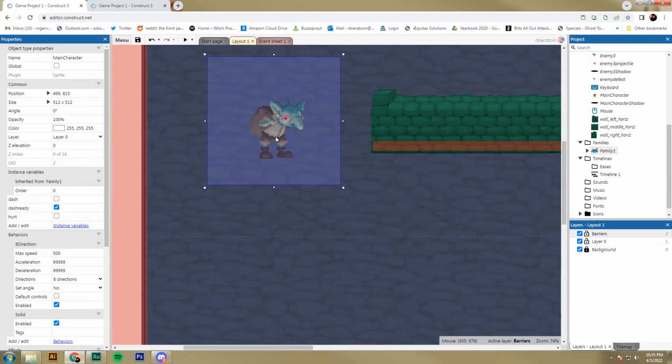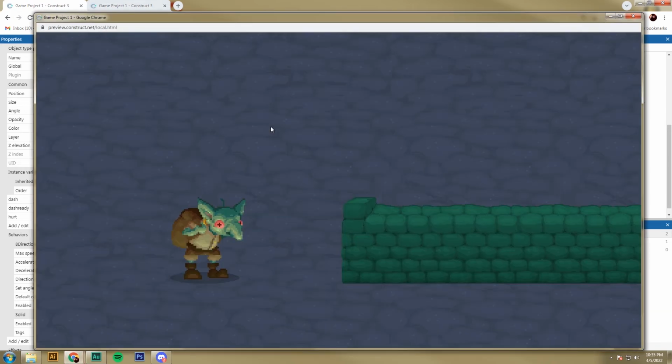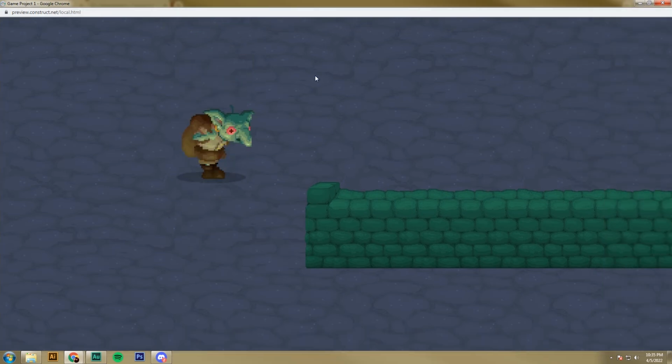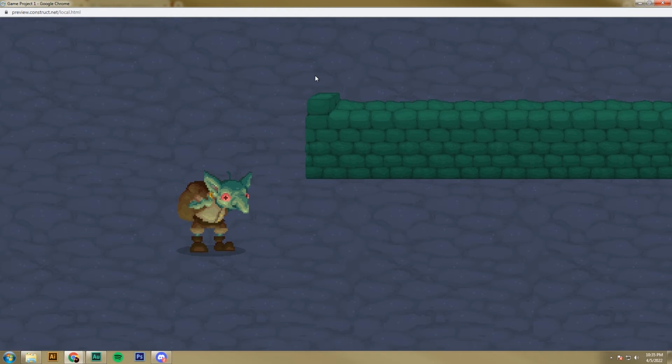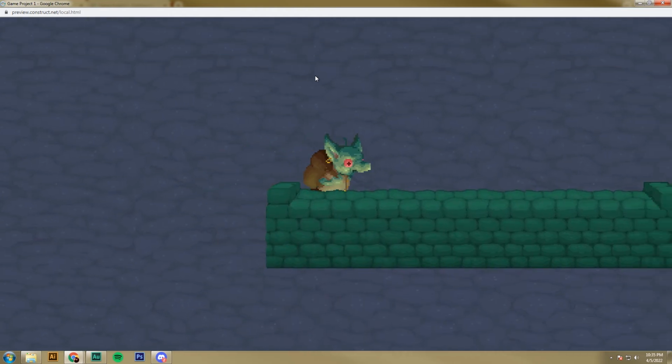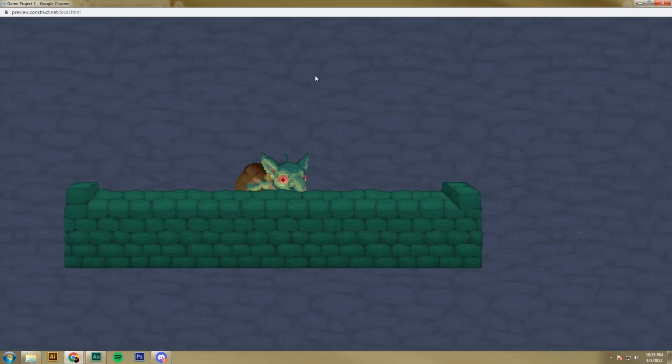Now the Z number is not actually visible on the screen, but Z represents what's in front and what's behind. You can imagine if X is left and right, and Y is top to bottom, Z is front to back. Because although this is a two-dimensional game, it has the illusion of three-dimensional space, right? Things that are up towards the top of the screen appear to be further away, and things that are down towards the bottom of the screen are moving closer towards us. So things that are lower should be in front, things that are higher should be behind. That idea of behind and in front, that's the Z order.